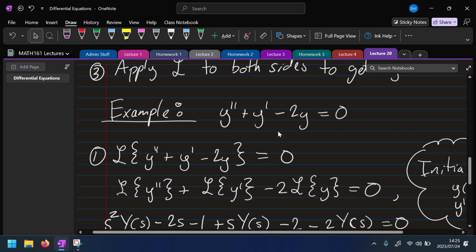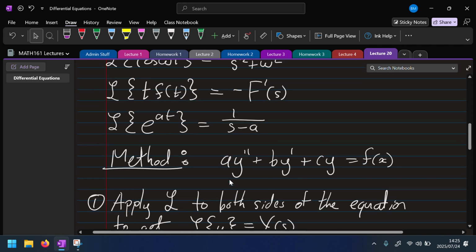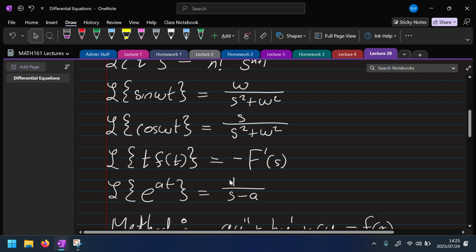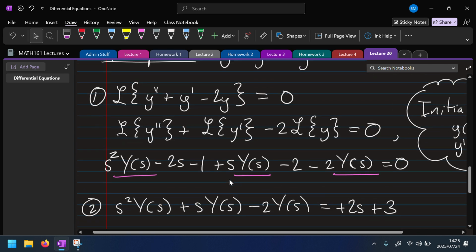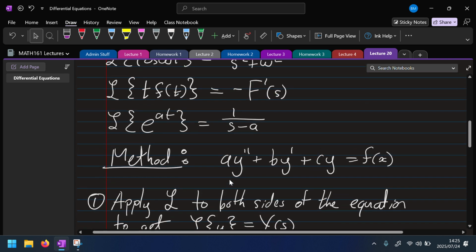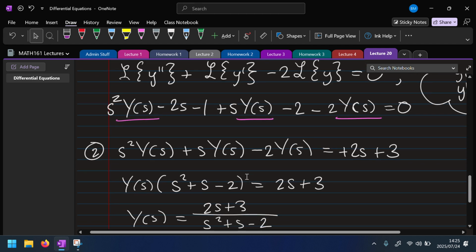Okay, so let's look at the first one we've got. That is 1 over s plus 2. So we go back up here. So 1 over s plus 2, that must mean a is minus 2. Then we look at the other one. That's 1 over s minus 1. Again, compare it to what we have over there. So a must be 1. And then you just put that for the left-hand side.